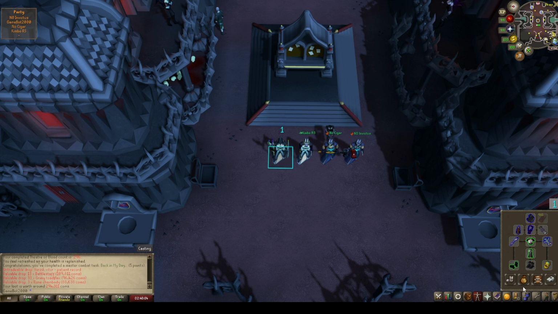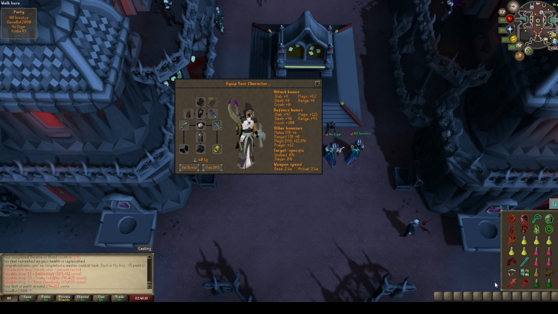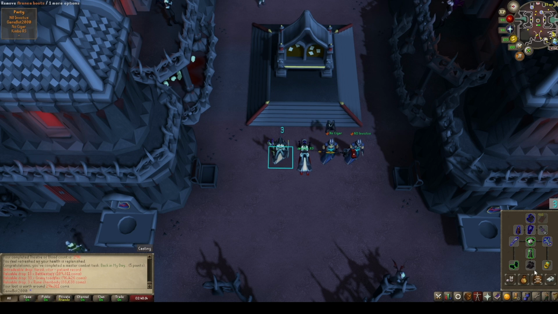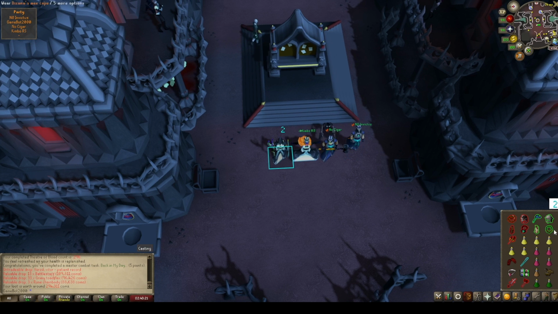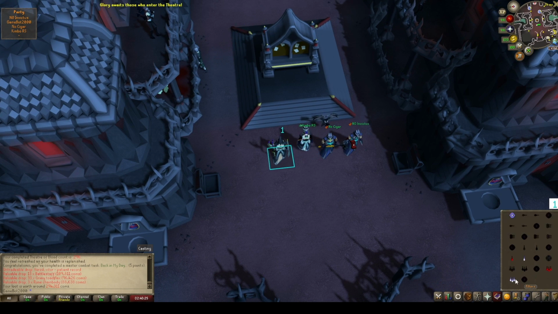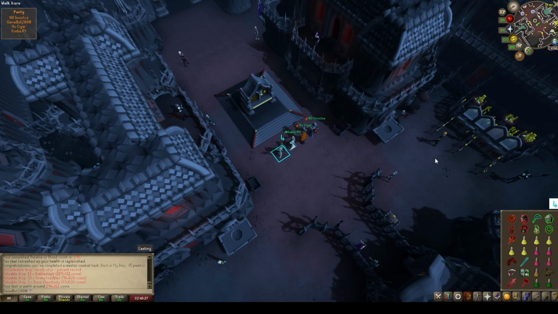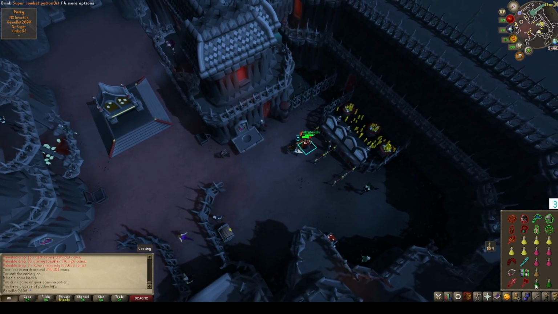But for now, the important thing to note with our mage setup, which I'll be showing on screen right now, is that assuming you have Void, you need at least 54 positive magic attack bonus. Because assuming you're wearing Void and you are using Augury, 54 magic attack bonus is going to give you a 100% hit rate when you're freezing the crabs, and you'll never accidentally splash.